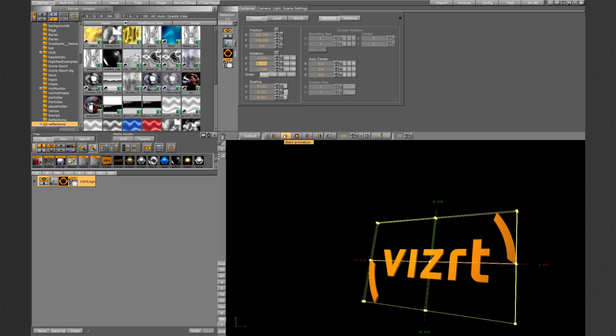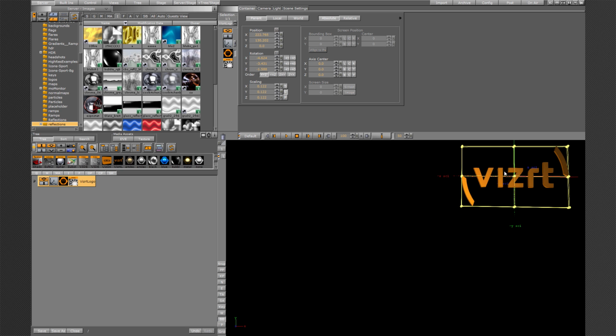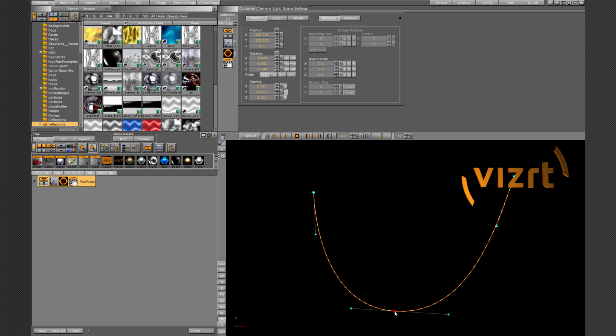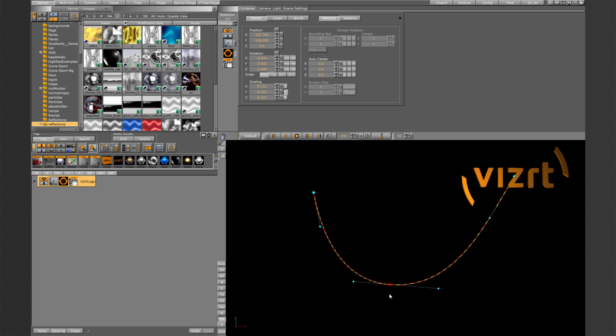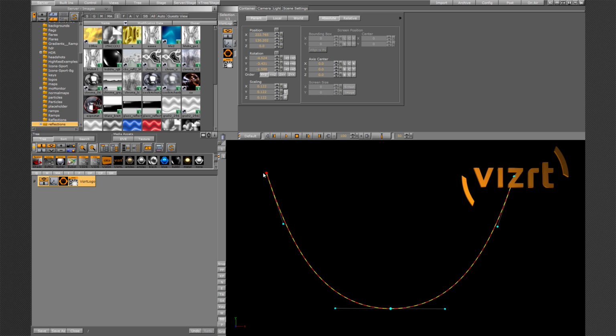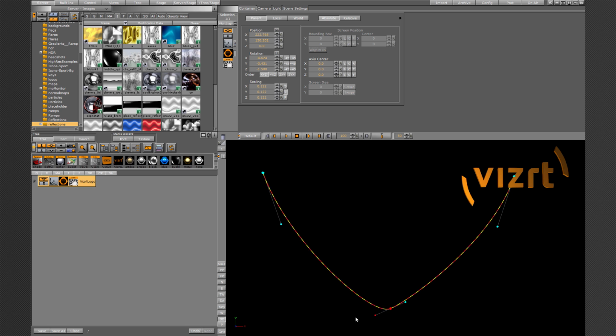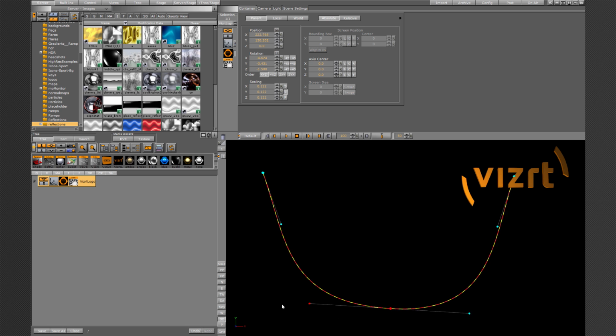Now we know we have the animation, but if we want to see the animation, we have to have the bounding box activated, go onto our element and turn on animation. Now we can see the animation curve and the handles for the splines. We can drag either now the animation points and move them around in space, or we can drag the handles. Dragging the handles will take them always in a synchronized mode.